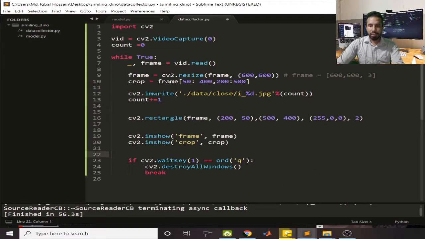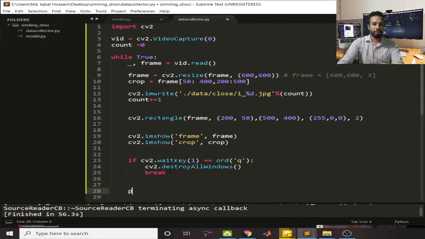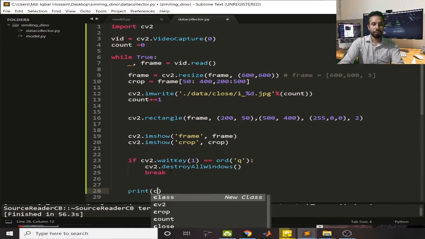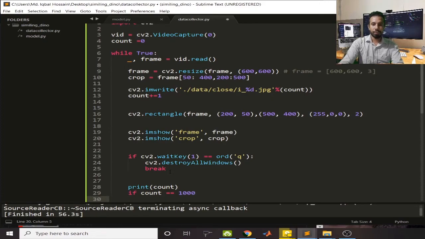Now another thing I am going to do here, let's print count, and if count equal 1000, then I am going to break this loop.